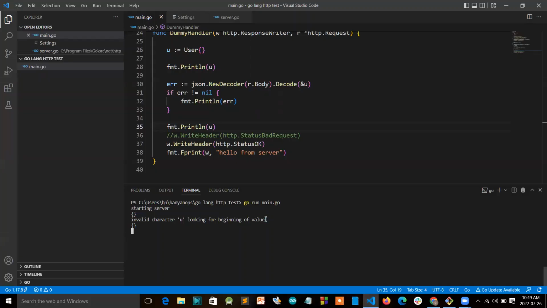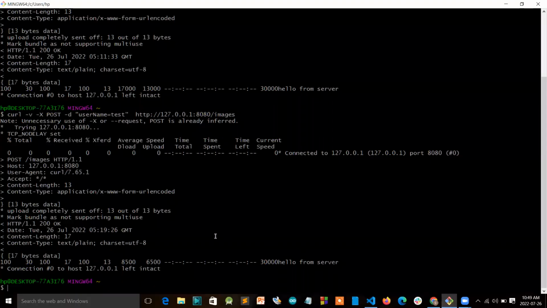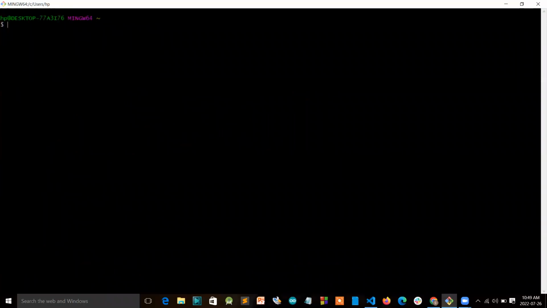So it is saying invalid character U at the beginning of the value. So it's trying to read the request body. When it tries to read the request body, it's saying invalid character U because we are trying to decode it to JSON, right? This is not a valid JSON. So it's telling us to please send a valid JSON, hence the error.